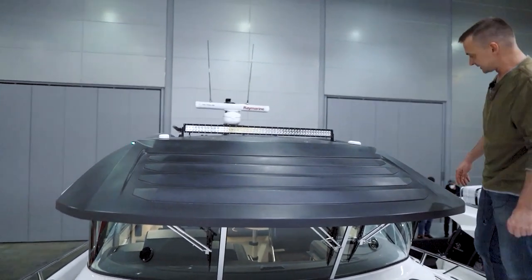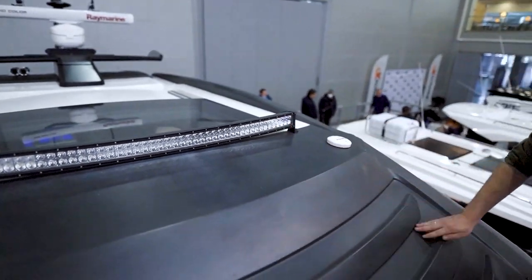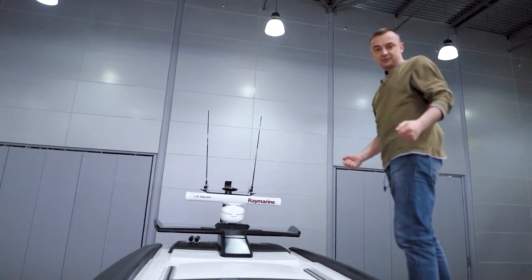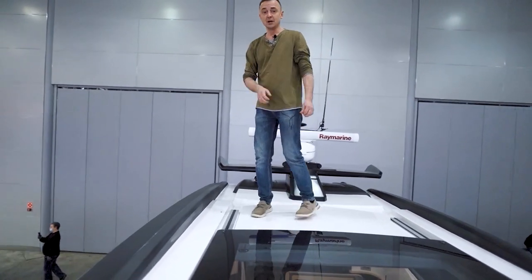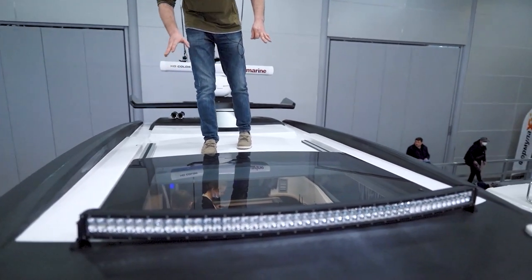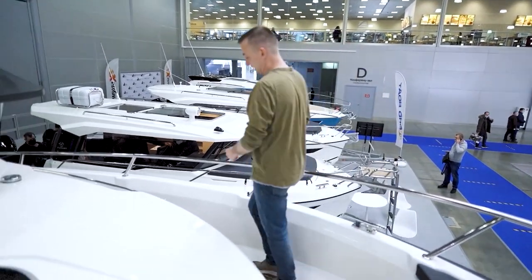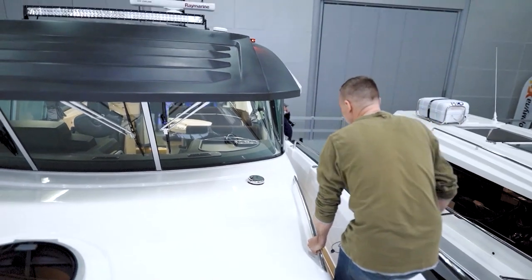Here on the roof, as you can see, there are Raymarine devices, antennas, and a long-range LED bar, which will give you a huge benefit when driving at night. Let me climb up here. As you see, the roof is quite tough and really hard — you can walk easily here for cleaning, servicing your radar, antennas, or whatever else. But don't step on this huge electrical hatch made by Webasto. To keep yourself safe, you can grab these really tough railings — they are 30 millimeters in diameter. You also have them here, so if it's a really rough sea you can hold yourself safely and not fall down.